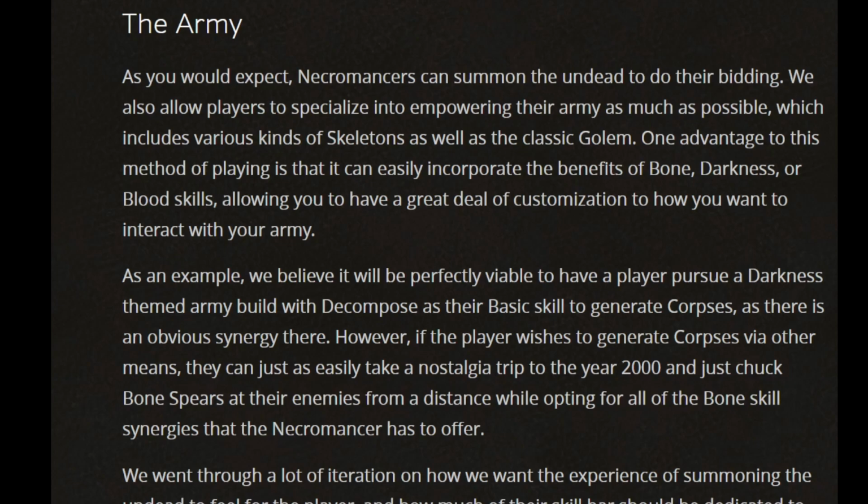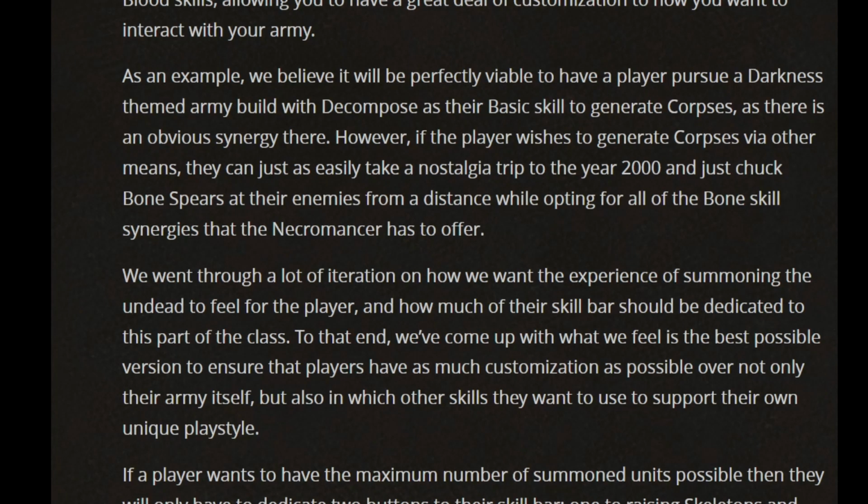One advantage to this method of playing is that it can easily incorporate the benefits of bone, darkness, or blood skills, allowing you to have a great deal of customization to how you want to interact with your army. As an example, we believe it will be perfectly viable to have a player pursue a darkness-themed army build with Decompose as their basic skill to generate corpses, as there is an obvious synergy there.